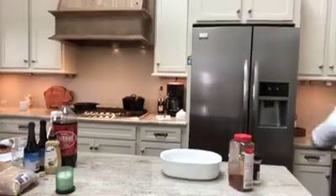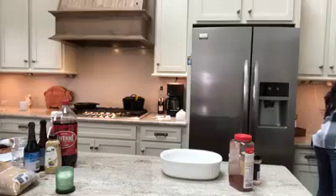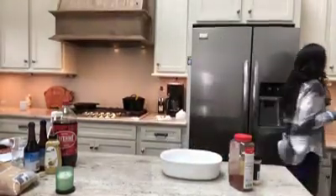I had it plugged into the wrong one last time. How are you all? I've had so many people that are like, where are your cooking videos? So I'm going to try to do some more. Today I'm making cherry cola BBQ — I'm going to use Cheerwine to make this pork barbecue.